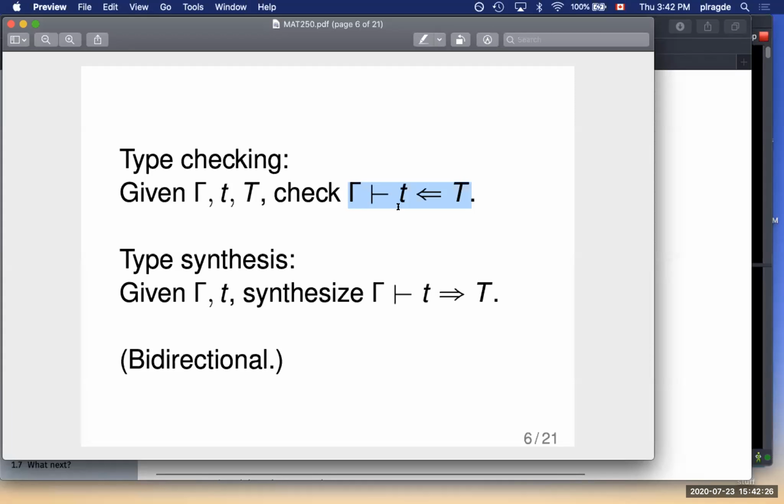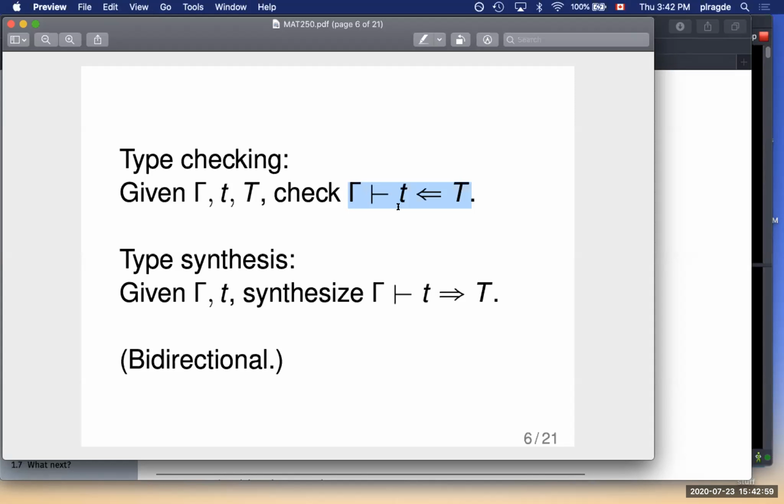And the checking process is verifying that this whole tree, the proof tree that is supposed to be encoded in little t, actually exists. Now we can say that about any three things, and it might not be valid, it might not be accurate. So we have to verify that this actually holds. And type checking, as we'll implement it, will either say true, or it will signal an error, hopefully with some useful information.